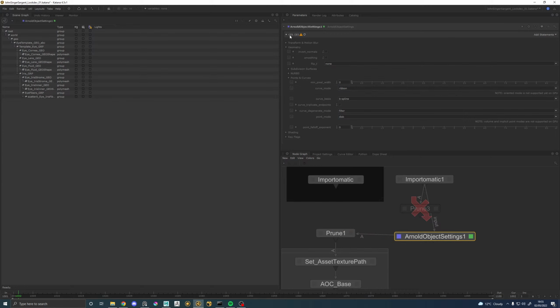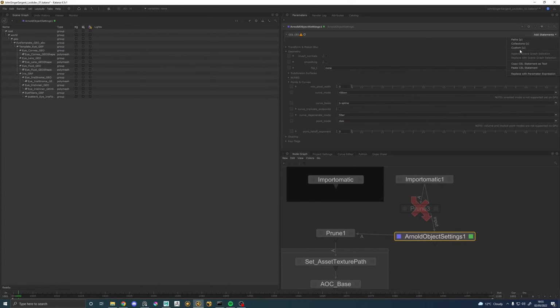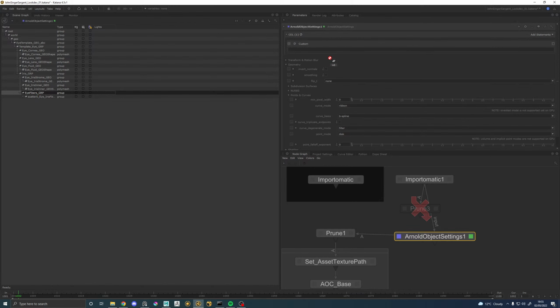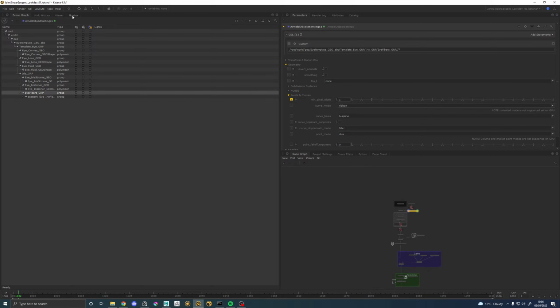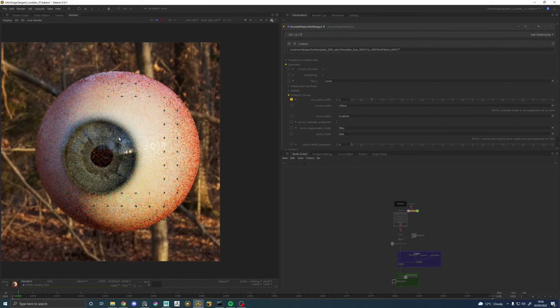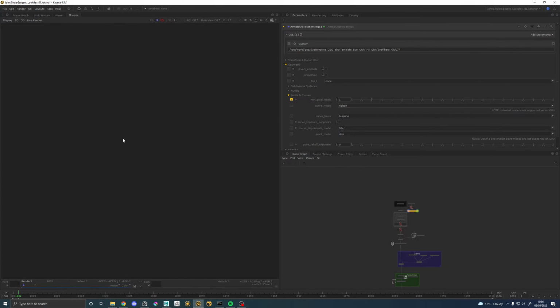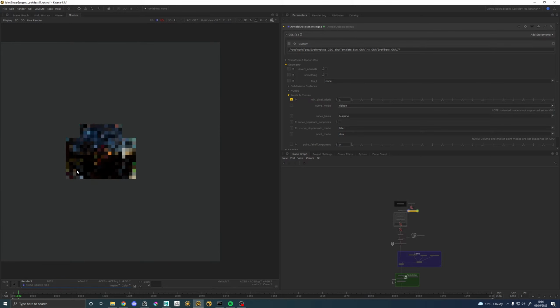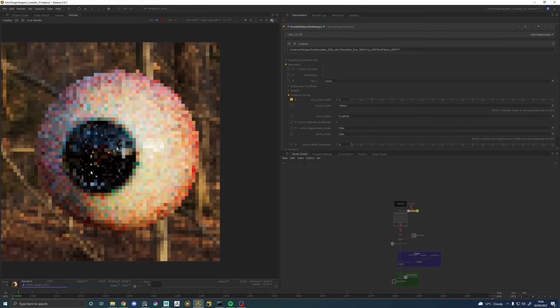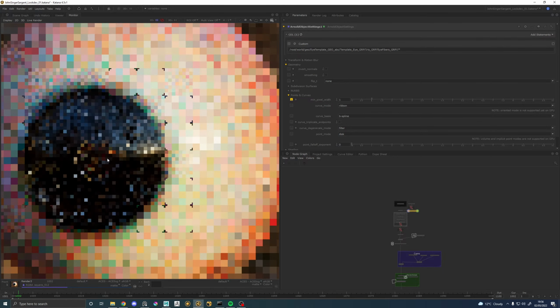Okay, so we're gonna go into here. Set that to custom, temporarily just drag that in. We can always change it after. In fact, I think we need to do that, right? Let's just go to min pixel width 1 just so we can know it's working. And in theory that will already do something. It won't have a material, so it'll look very strange, but it will work, in theory. That's about what I expected.